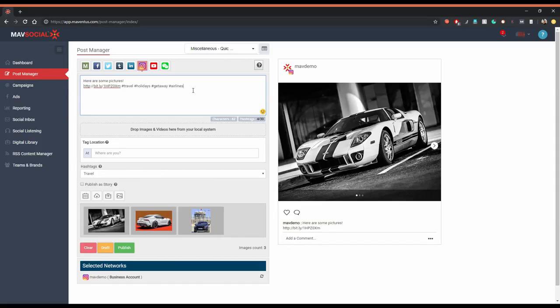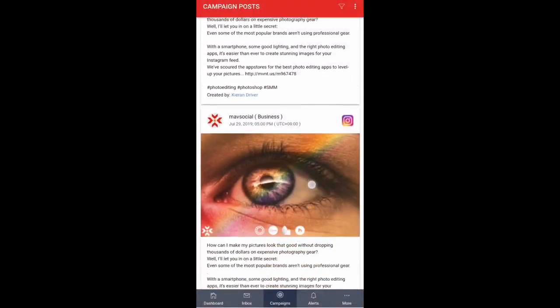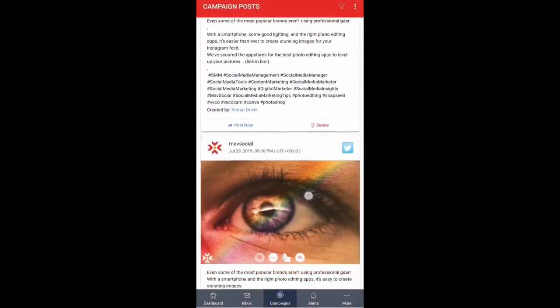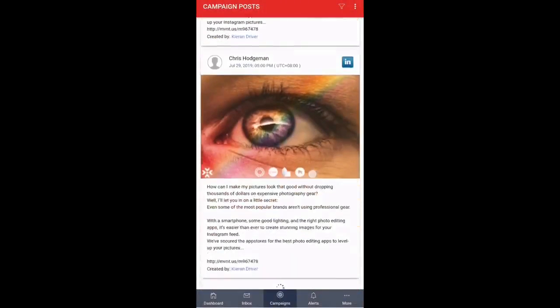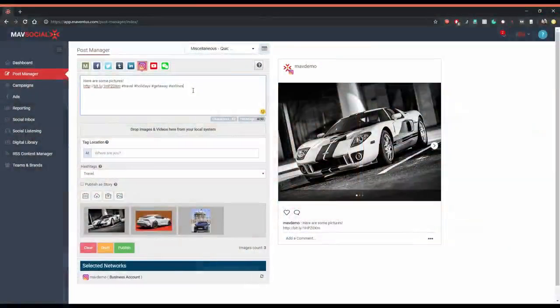While multiple image Instagram posts can be scheduled in MavSocial, they cannot be published directly from MavSocial on desktop due to Instagram's API restrictions. These restrictions apply to all social media management software. Fortunately, MavSocial has created a solution to this by introducing the MavSocial mobile app, which allows you to simply publish the post after scheduling it on desktop. You don't need to worry about posting to Instagram via MavSocial either, as we are official Instagram partners. So don't worry, your account is safe.